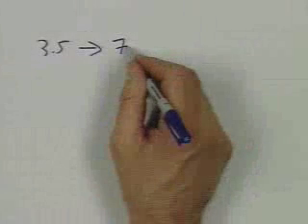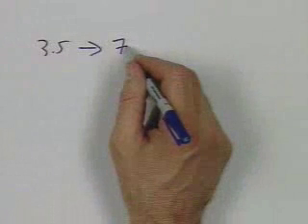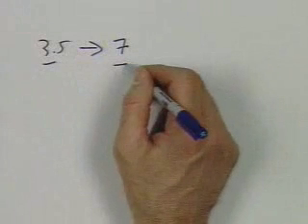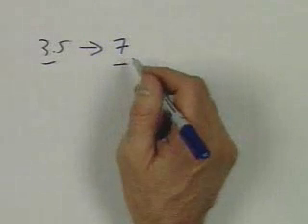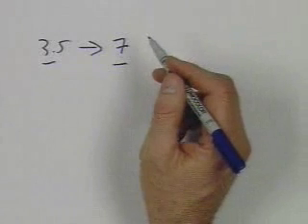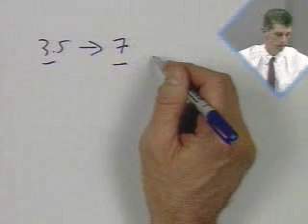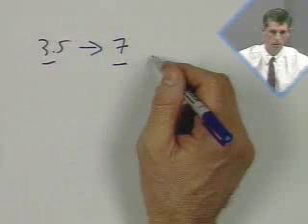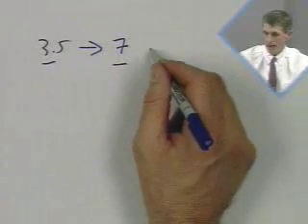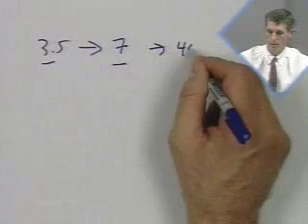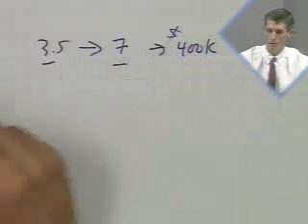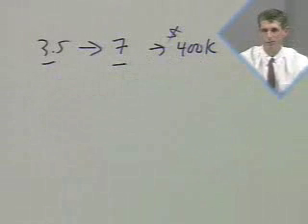What's their inventory turn right now? 3.5. What's the industry average? 7. So in order to get from 3.5 to 7, what would they have to do to inventory? Cut it by half, roughly. What's inventory right now? 826. So if they cut it by half, how much cash are they going to generate? 400. Let's rough it. Let's say 400,000, just to make it reasonable, right?